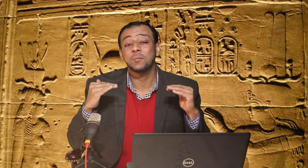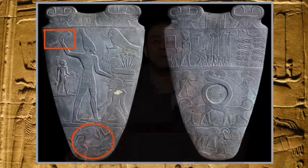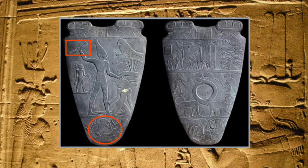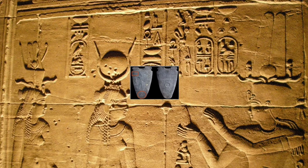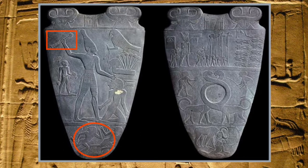This is the time when Egypt was unified under one king. His name is King Narmer. Let's go and see what happened there. On one side of the Narmer Palette, the king is shown wearing the crown of Upper and Lower Egypt, holding a mace in his hand and smiting his enemy.